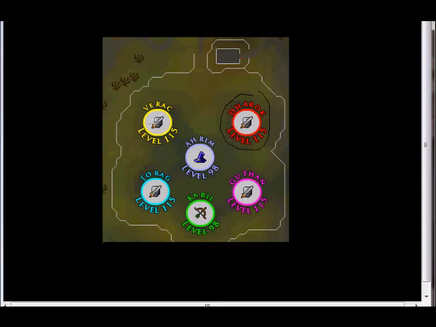Now, Verac is kind of hard. This is what you need the high combat for. He hits very good, and his ability is he can hit through prayer, so protect from melee will not work. Guthan's special ability is healing.